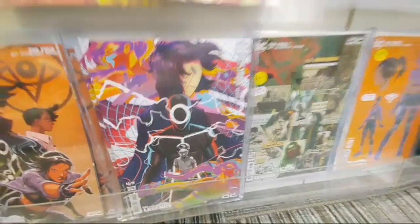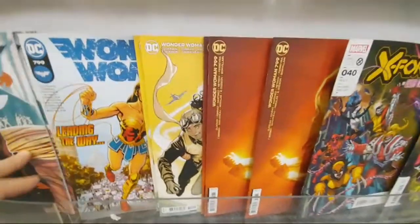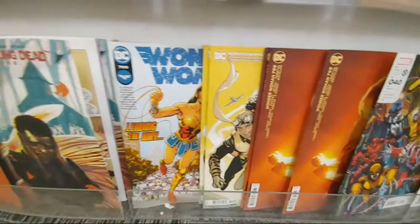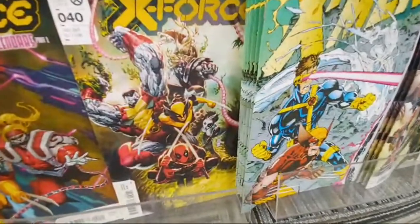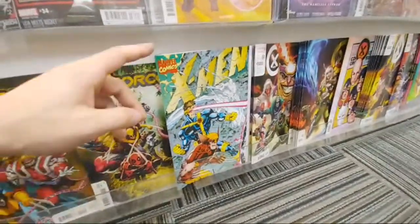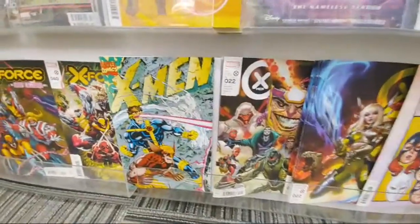Yeah, this is the Vigil right here. There's a bunch left — from the Dawn of DC title, number 1. This is a pretty cool cover too. There's some Walking Dead. Oh wow, I just realized — did you guys notice too that Wonder Woman and Flash are exactly at the same legacy number? So Flash is also at $7.99 this week. I guess we're going to be getting to $800. X-Force — that's issue 40. You got to love every time you get Wolverine Deadpool. And then they have the facsimile on one of the X-Men covers.